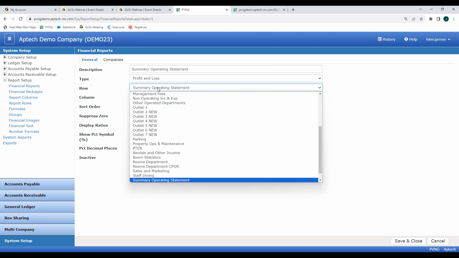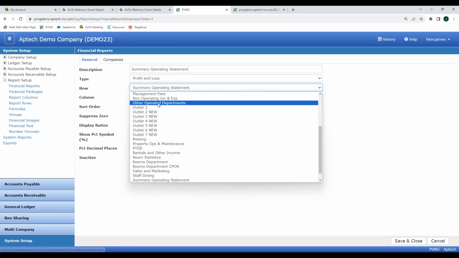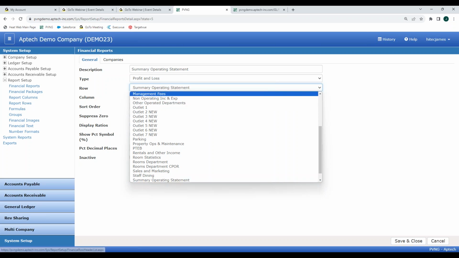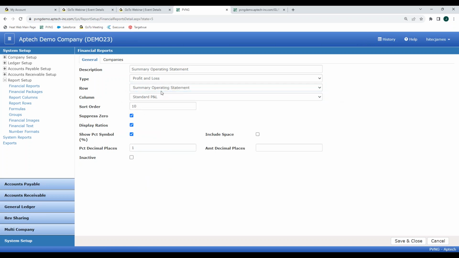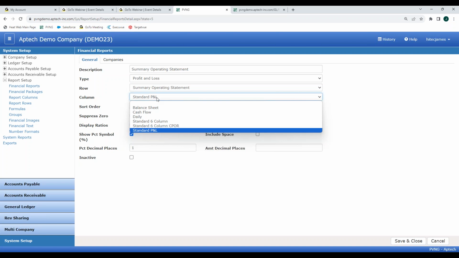Now, there's a lot of these that are already built that I'll touch on when we get into the actual rows and columns over here. So all of these options that I'm going to show you are all driven off of these two areas within the administrative setup. So the first big thing is going to be designating what row format or what layout am I utilizing, and then what's going to be within those columns. To me, at least, the columns are a little bit more straightforward. So I'm going to start there as we go through this.